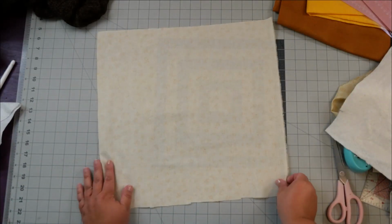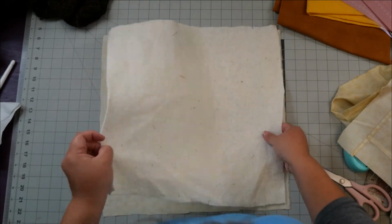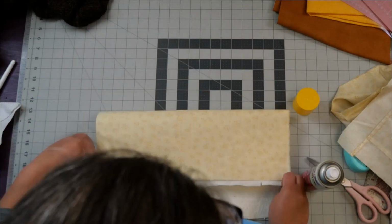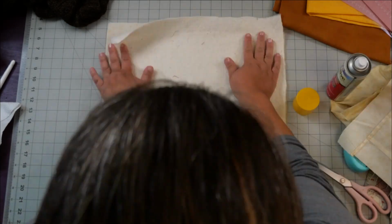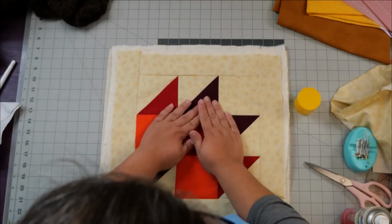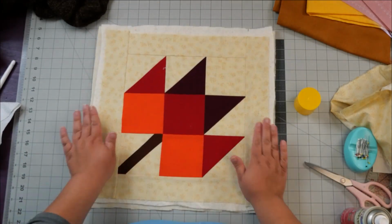Okay, now that my layers are actually flat, we're going to make our quilt sandwich. First our backing, then our batting, and then our quilt on top of it. I'm going to use some temporary spray adhesive to help hold things together, but then I'm going to add some pins. I don't know why I'm doing both, but I am today.